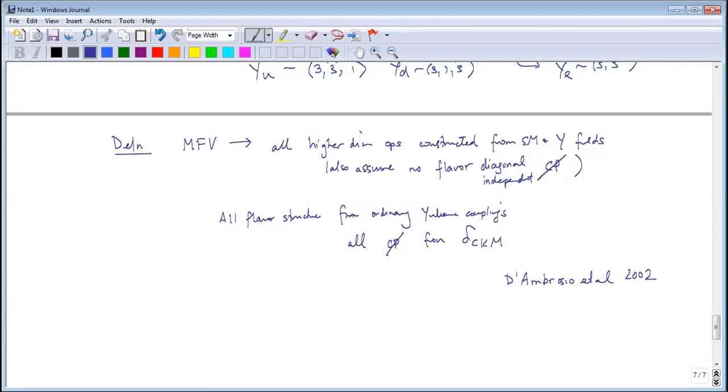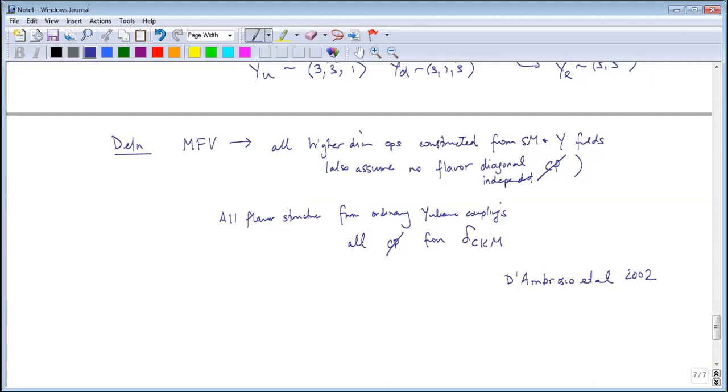And you might say, well, how could there be new ones when we just required that all the operators we have are from the standard model and from the Yukawas? And the answer is that for some new physics theories that is true, but others, for example theories like the MSSM, would have 2 Higgs doublets. For example, in the limit of large tan beta, where tan beta is the ratio of the 2 vacuum expectation values of the Higgs doublets, new operators can be generated because there are new scalar operators that are not there in the standard model, where we only had 1 Higgs doublet. Okay, so this is the idea of minimal flavor violation.